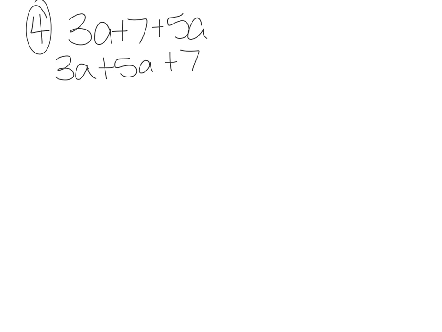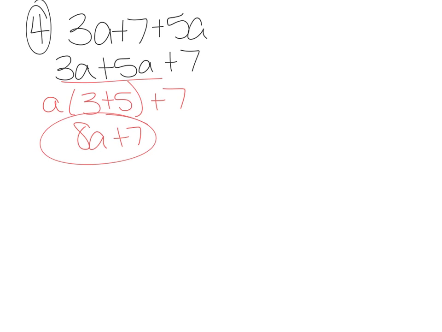Why you're able to do that is because you're using the reverse of the distributive property. I don't have anything to distribute, but if I rewrite that 3a plus 5a, it could be considered the same thing as a times the quantity 3 plus 5, right? Because if I were to redistribute that a, I would get 3a plus 5a. And then 3 plus 5 gives me 8a plus 7. Once again, you would probably do that without using the distributive property, but it's kind of cool to point out why we're able to combine like terms the way that we do.